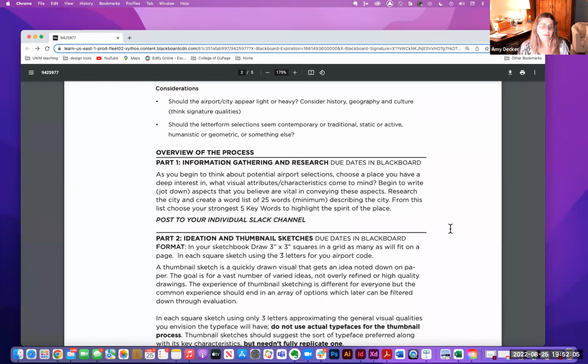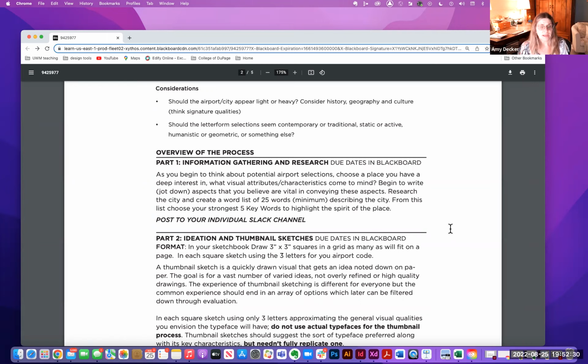Next, we need to think about the letter form selections. Are they contemporary? Are they traditional, static, active, humanistic, or geometric, or something else? So the first part of our project, we're going to start actually here in class, and that's the information gathering and research. We're going to start thinking about our potential airport selections. We're going to choose a place that you have a deep interest in.